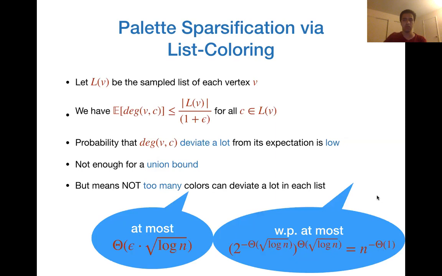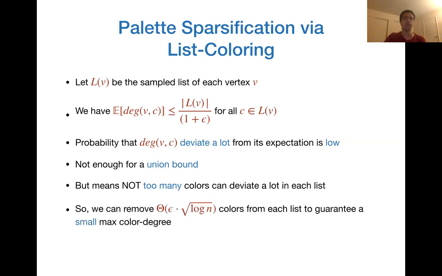over all vertices. Now, when we do this, we are basically done, because it means that I can remove a small fraction of colors inside the list of each vertex to guarantee that the remaining vertices are going to have a small color degree. And by doing this, I did not reduce the size of each list too much, and all the numbers will work out, and then we can apply this result of Reed and Sodokov to get the result for palette sparsification as well. And this is basically the proof of the result for order delta, or 1 plus epsilon delta colors.